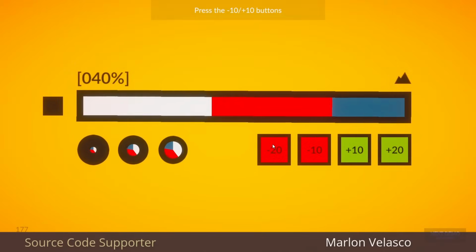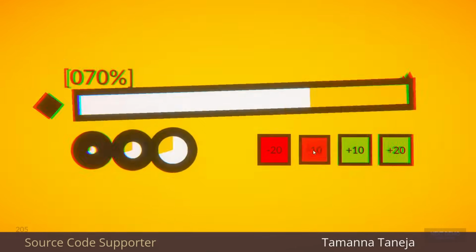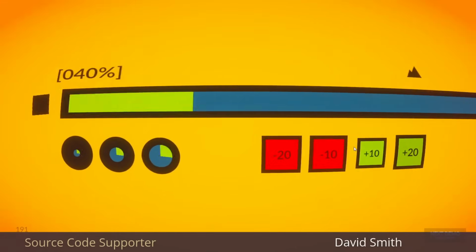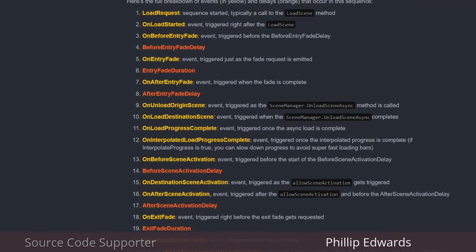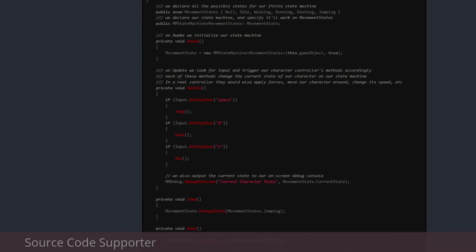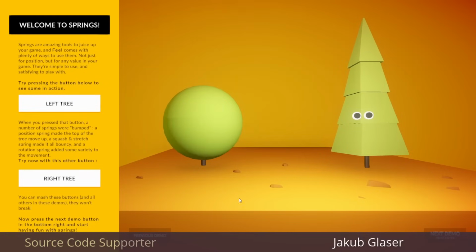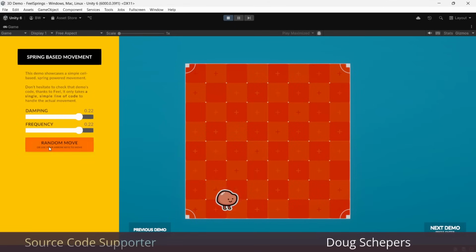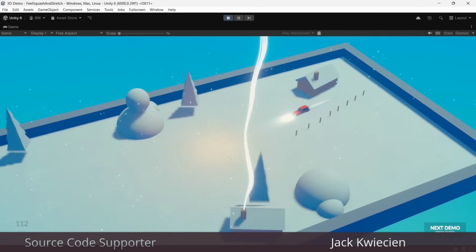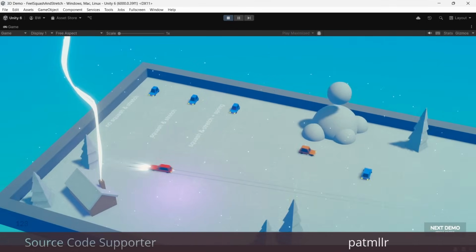It has a full progress bar component to set up really juicy progress bars very easily. It comes with a fully featured scene loading manager where you can tap into any one of these events if you need them. It comes with a state machine that you can easily tap into, a floating text manager, and really nice spring controls. They have over 20 different demo scenes to help you get started as quickly as possible as well, and right now this is 50% off.